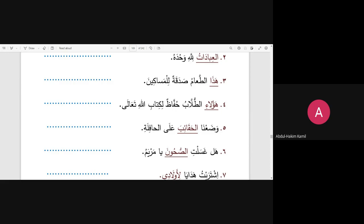What is a shadda? A shadda is two letters of the same kind. The first one is sakin. The second one is mutaharrika with the fatha or kasra or damma. Again, what is a shadda? A shadda is an expression of two of the same exact letters. Instead of writing the letter twice, they write it one time. But it's two letters. The first one has a sukoon. The second one has a fatha, a kasra, or a damma. Shadda, shaddi, shaddu. Ya Dawood, you with me? That's what a shadda is. A shadda is an expression of two of the same exact letters that are written together. Instead of writing this letter twice, they write it one time.